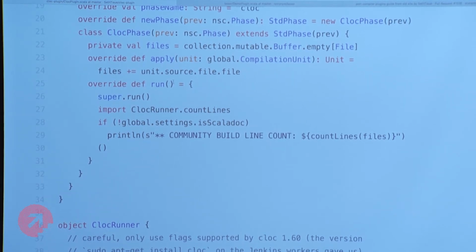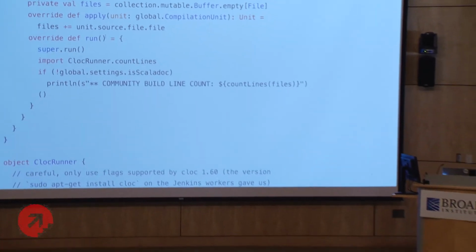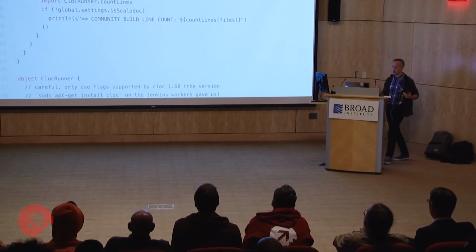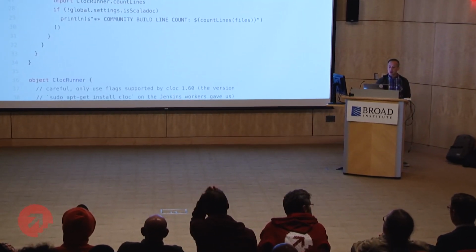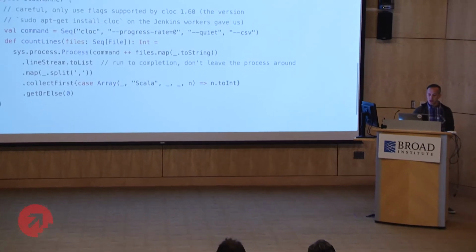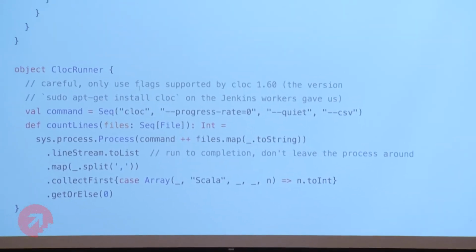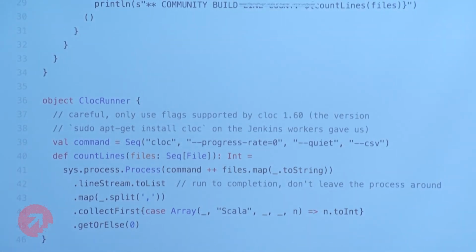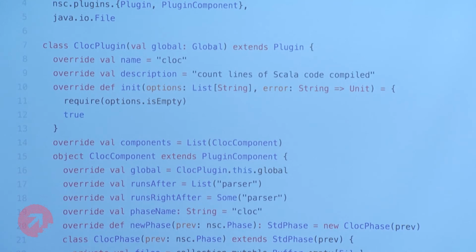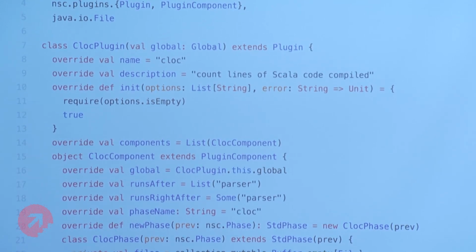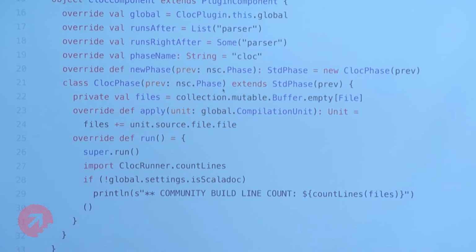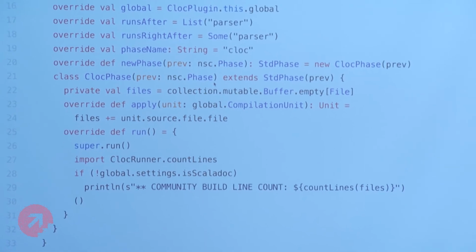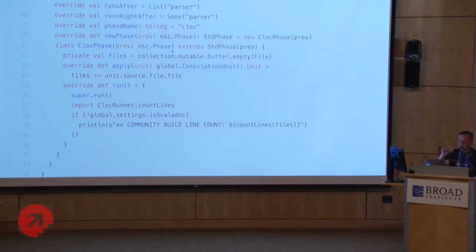Watch out for this little trap where your plugin will run even when generating Scaladoc unless you tell it not to, because Scaladoc is like a part of the compiler. The rest of the code is just the stuff that actually runs the lines of code counting tool. And this is all in a Git repo. I've showed you the code, but of course, equally important is the build stuff that makes this happen. That's all in the repo. It's not interesting, but you can just clone this repo and use it.